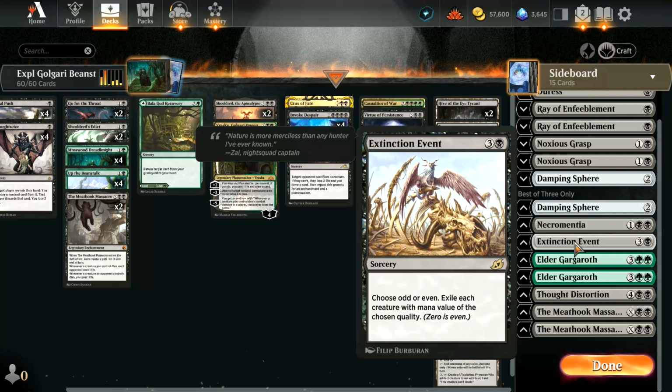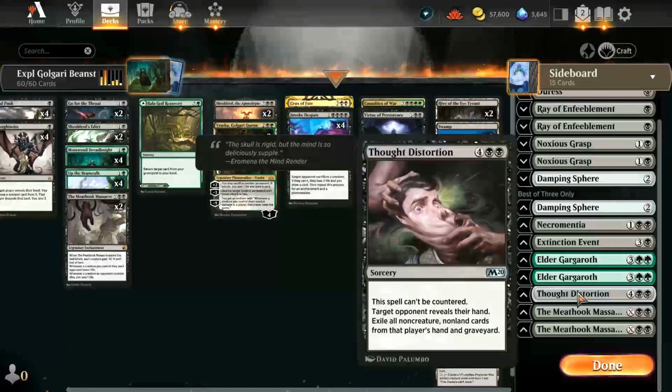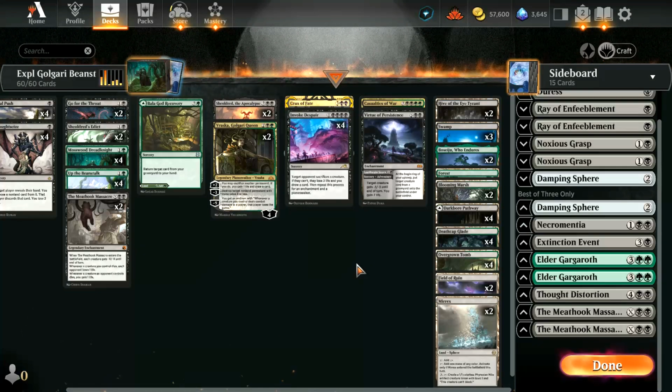I think I've mentioned before, it's particularly powerful against mono green because most of their creatures are odd mana cost, and it also prevents the various death triggers of Cavalier of Thorns or Old Growth Troll. 2 Elder Gargaroth. So 5 mana 6/6 with Vigilance, Reach, and Trample, and you get a benefit whenever it attacks and blocks. 1 copy of Thought Distortion, an anti-control card, and then we've got 2 more Meathook Massacre as well if we need more mass removal spells, particularly against decks which like to go wide, Boros Convoke, that kind of thing. So yeah, that is the deck.